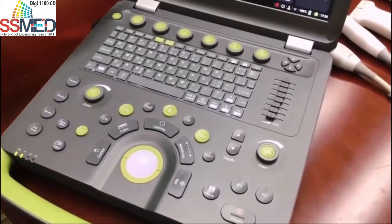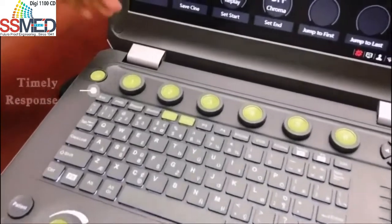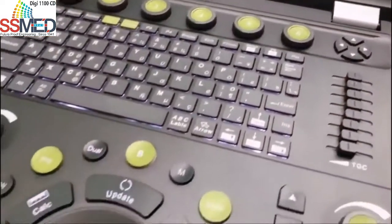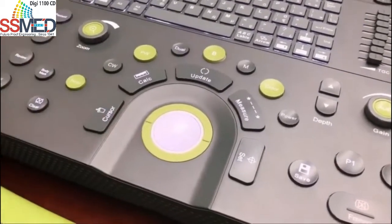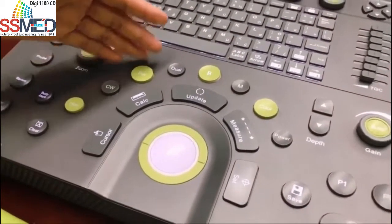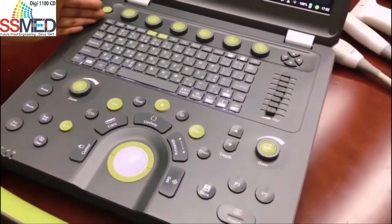And as for design of the control panel, we make it easy to go with strong sense of experience, such as timely response physical buttons, parameters knob with button, 1.5 inch trackball, all for easy to use. Additionally, common function buttons have green and black two colors to avoid pressing by mistake. And buttons have different functions in different parts on this control panel for more friendly usage.